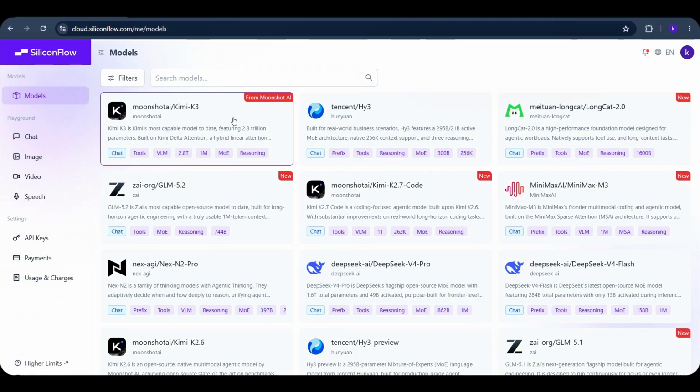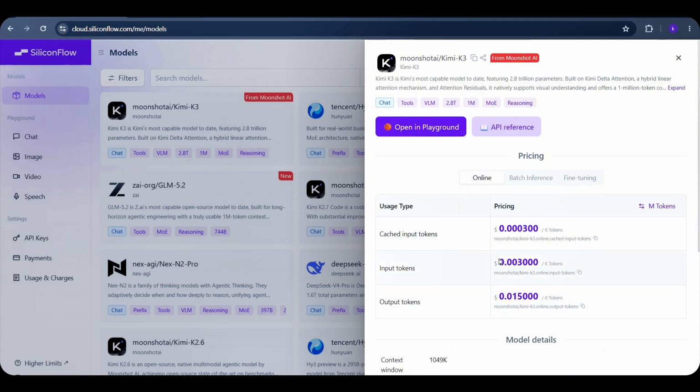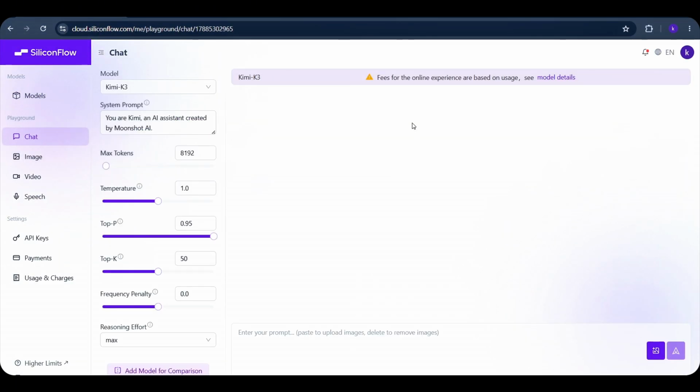Okay, now select this Kimi K3 model. After clicking on it, a slide will open. Select the option open in playground and it will redirect you to this main chat page. Now listen carefully. After opening this chat page, don't change any of these settings. And here you can see for a free account, it gives 8192 tokens. And I know this is not enough for you. So after reaching the limit, you can simply change your Google account. And for the direct link, join my Telegram channel from the description.